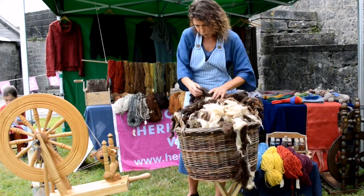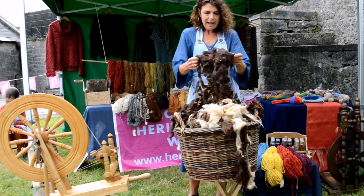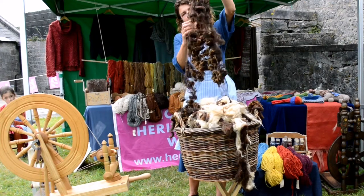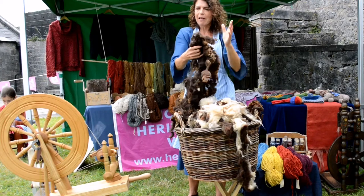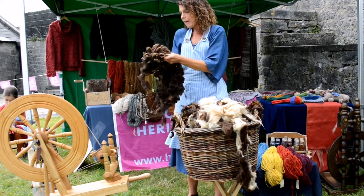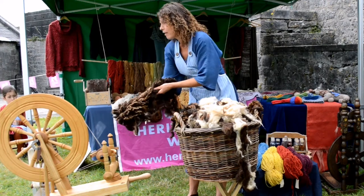And then the first thing I do is, without even washing it, all I do is I take some of my clean bits of wool. So can you see it's all knotted up? There are still bits of straw and things there, but that doesn't bother me now. But what I like is that the fleece is quite oily, and the oil in the fleece is called lanolin.